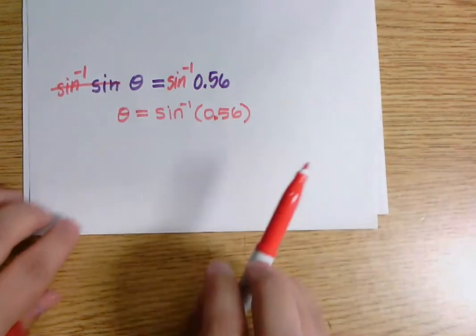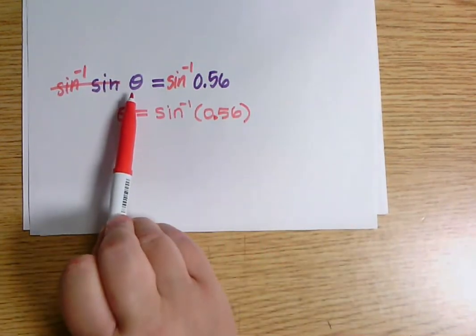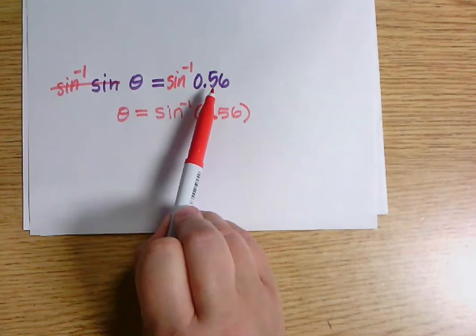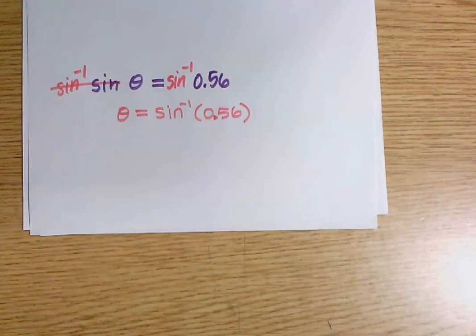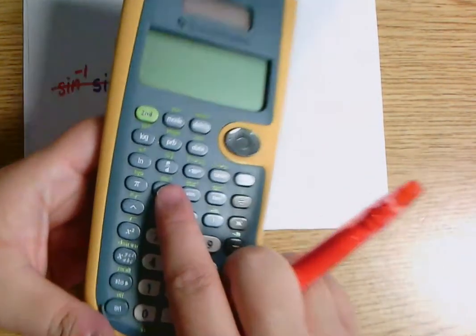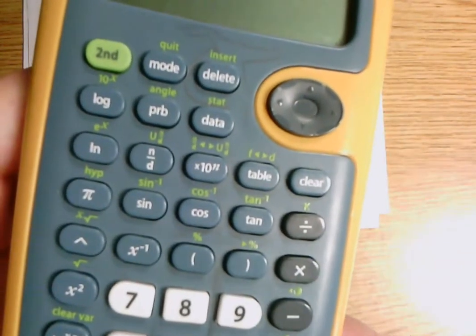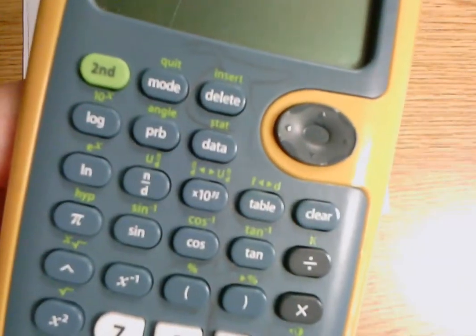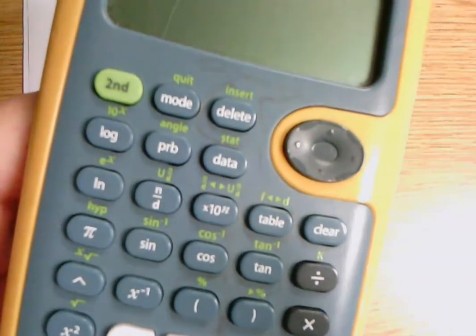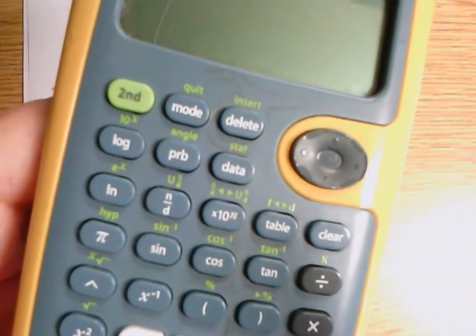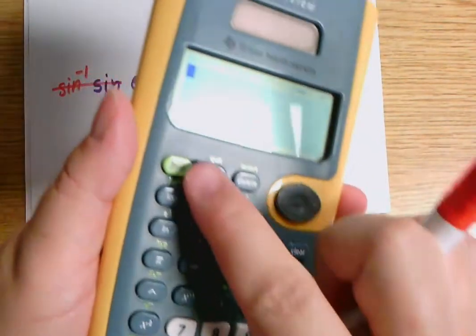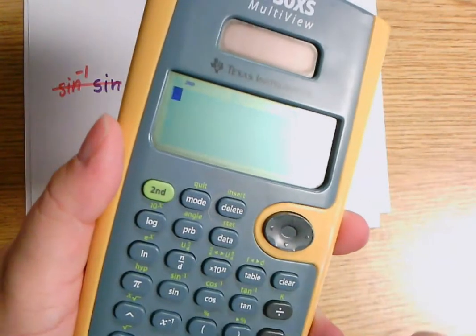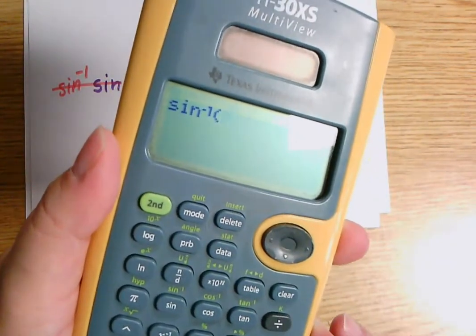This is something that I only do when I'm trying to find the angle. It's like I'm told what the answer is for the sine of that angle, and I need to figure out what angle gave me that answer. So then I go to my calculator, and if you look above sine and above cosine and above tangent, there you see inverse sine, inverse cosine, and inverse tan. So I'll press the second button to get up there. First I need to turn it on, that would help. Second sine gives me the inverse sine.